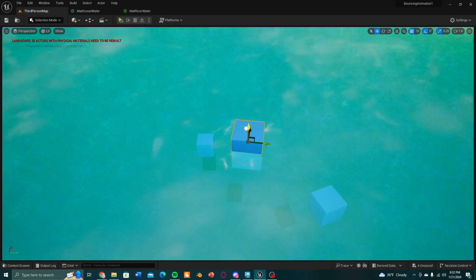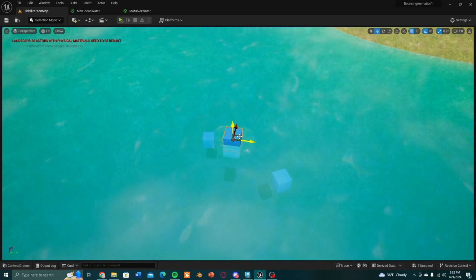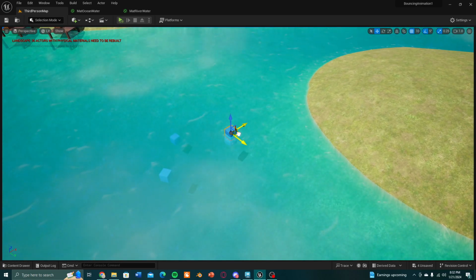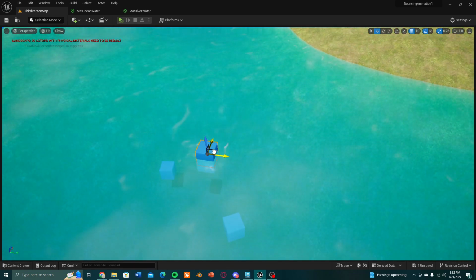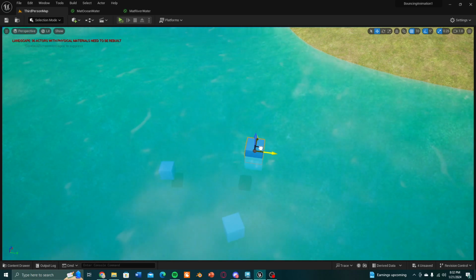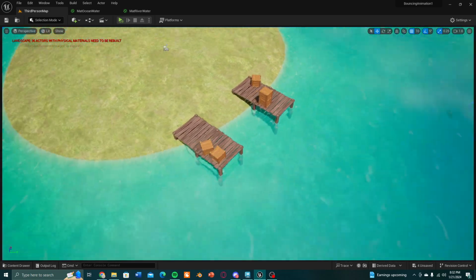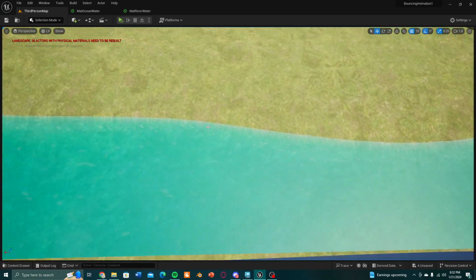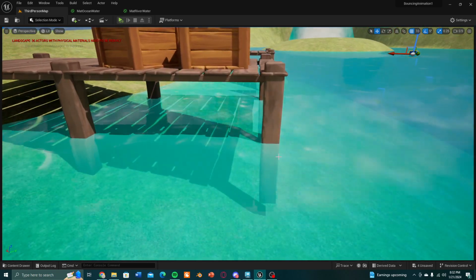If a mesh is touching the surface of the water or the material, it registers and forms foam around it, to show that there's stuff in the water and it reacts to the environment. You can also see in the terrain over here, it adds extra foam and extra color and all that. You can see it here too, right?